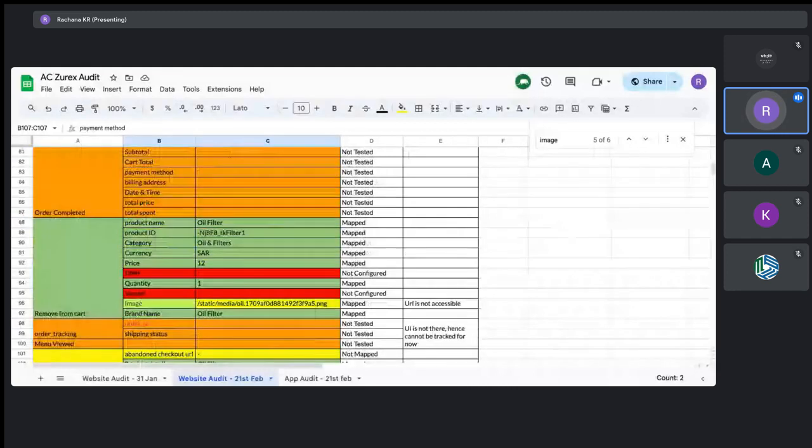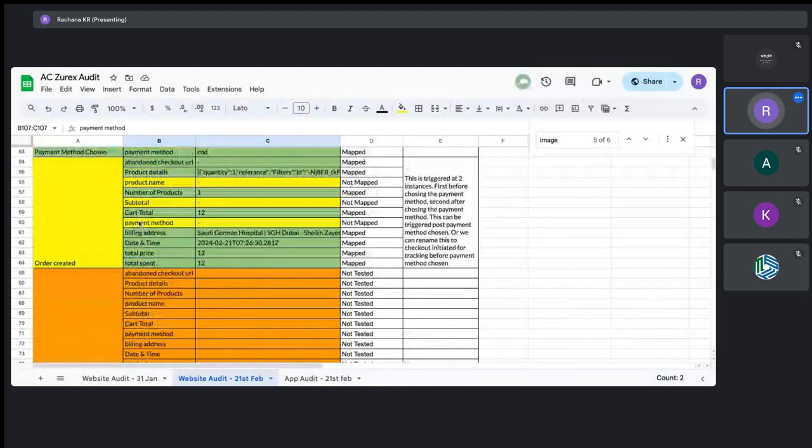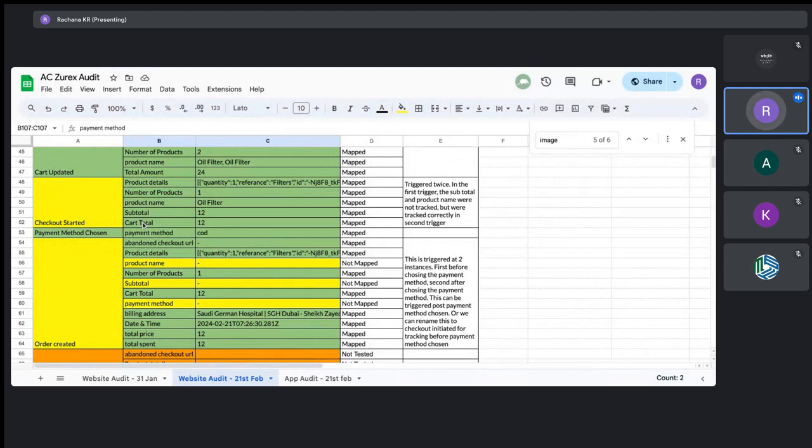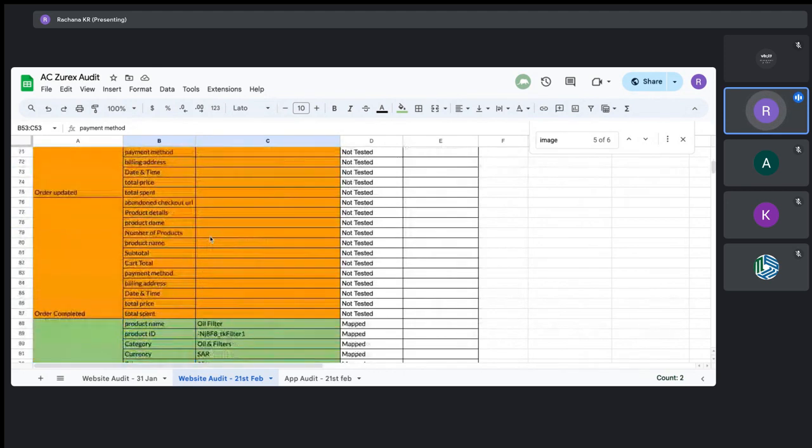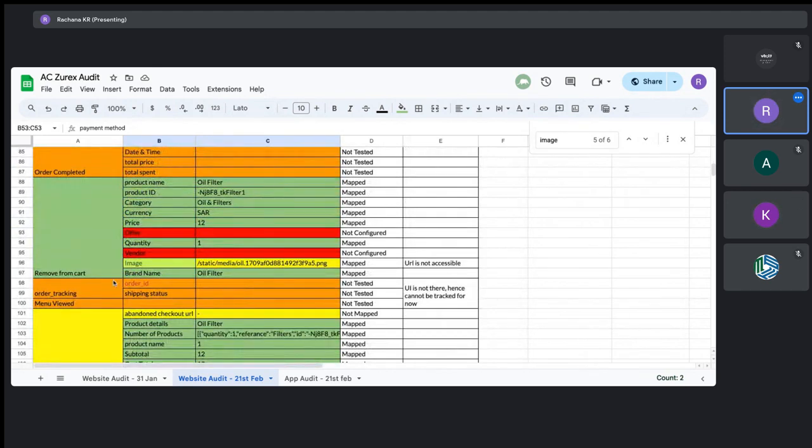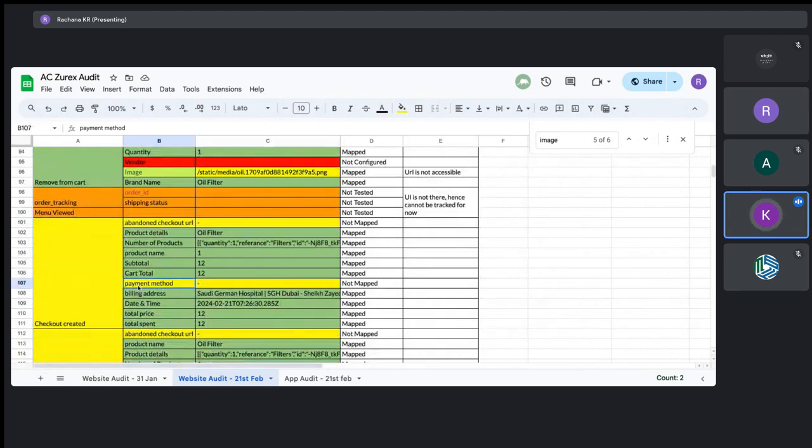So when I see any particular checkout started event, or as soon as I choose the payment, I think usually order created and checkout created are tracked after I choose the payment method. Correct. So I am getting the payment method in the payment method chosen event, but not in the other events. Yes, we cannot track that on the other pages. This payment method is not accessible, so we are not able to map that.